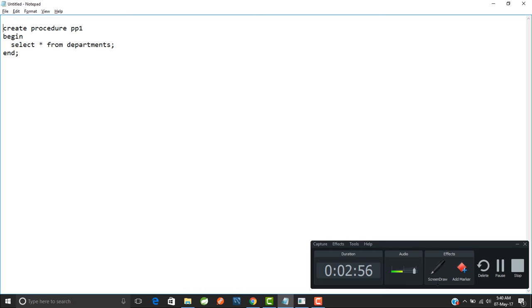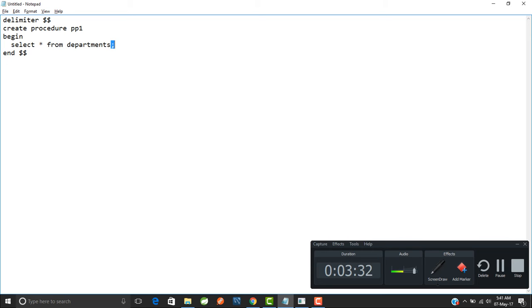Okay, so I need to do one thing that is not exactly related to stored procedures, but I need to create a delimiter over here, and similarly over here. Why do I need to create a delimiter? Because the default delimiter is semicolon. You are sending a bunch of SQL statements, and every SQL statement is terminated by a semicolon. Since semicolon is the default delimiter, MySQL will not take all these SQL statements as a bunch.